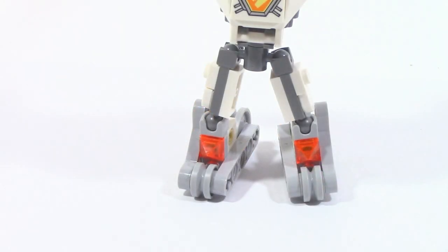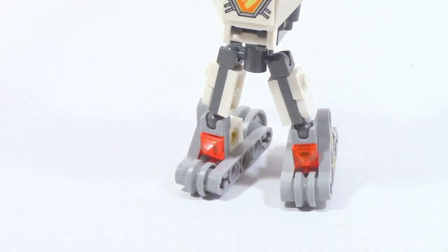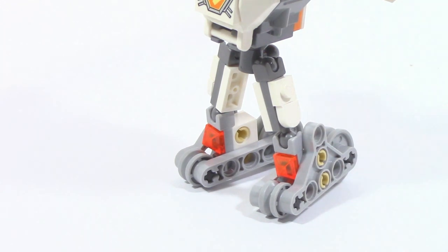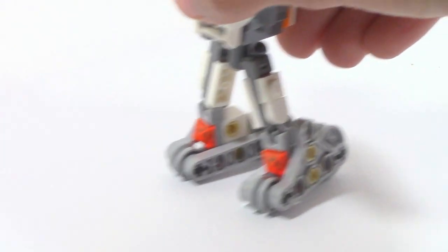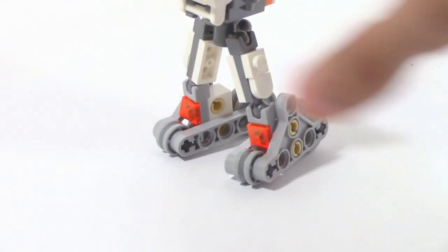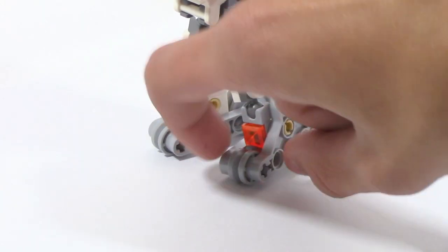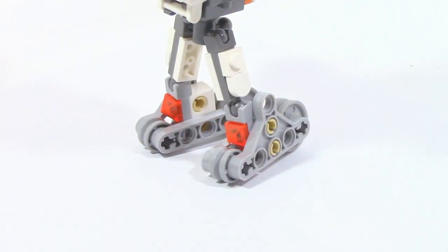Taking a look at the legs on Battlesuit Lance, you can see these two little orange spike pieces which were introduced for Nexo Knights last year. You can move a little bit to the side and still see some details. His feet are fully built up and are actually like roller skates, so you can move them around. That offers some playability and differentiates him from the other Battlesuits. However, it can be annoying because his ability to stand in one place is a little hindered. If you move these two pieces together as tight as you can, you should be able to prevent the wheels from moving very easily.